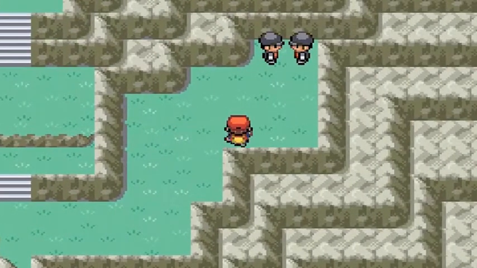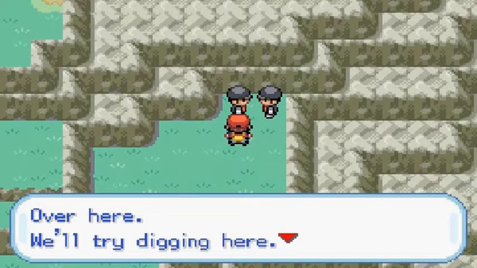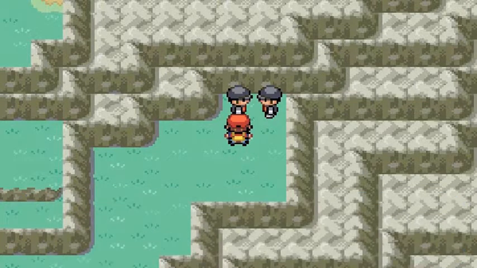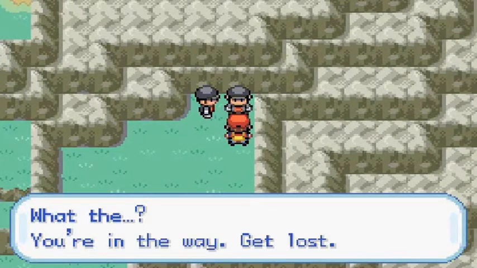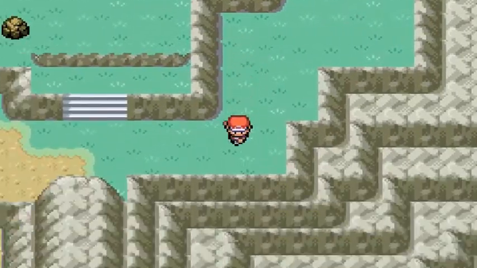So, as you can see, there are two Team Rocket members here, and let's see. One of them's gonna be like over here. We'll try digging in here. That treasure the admins been talking about should've been here. What the? You're in the way. Get lost. Okay. Alright, whatever.